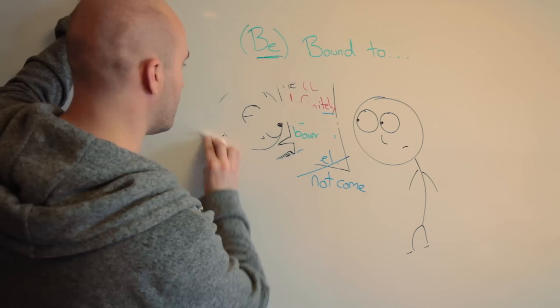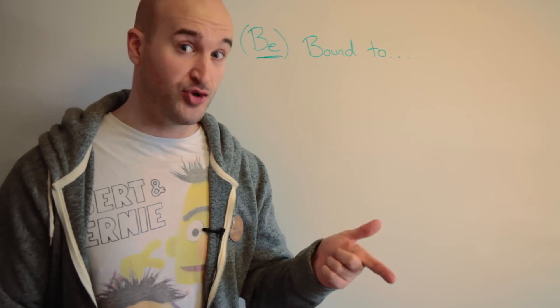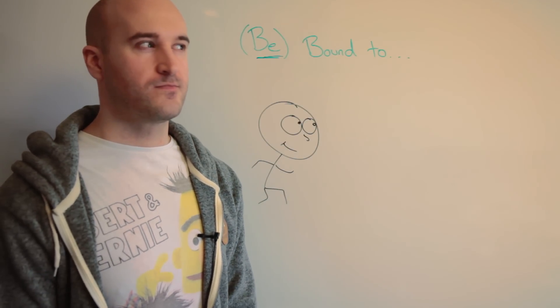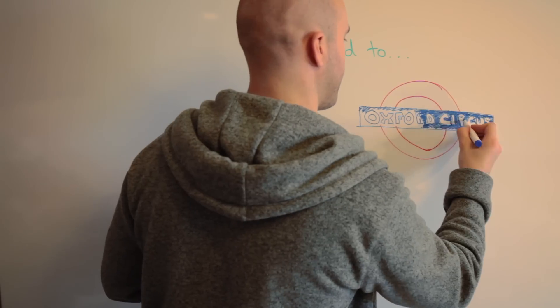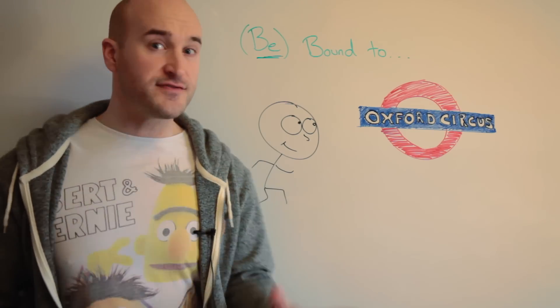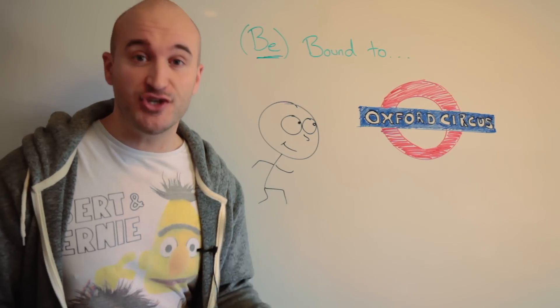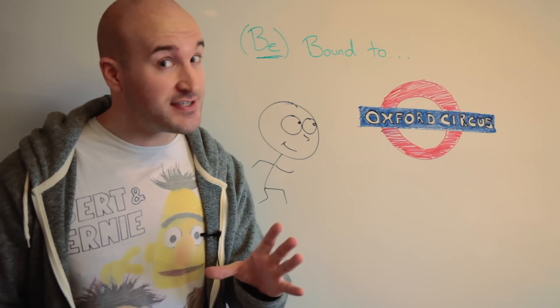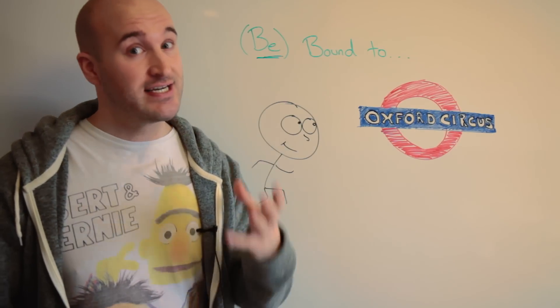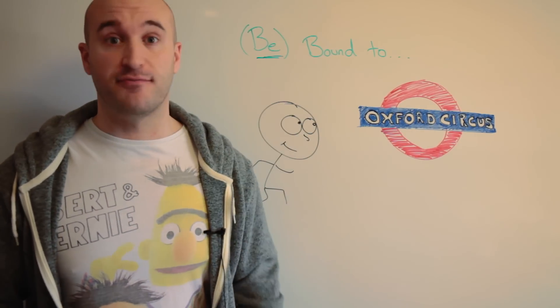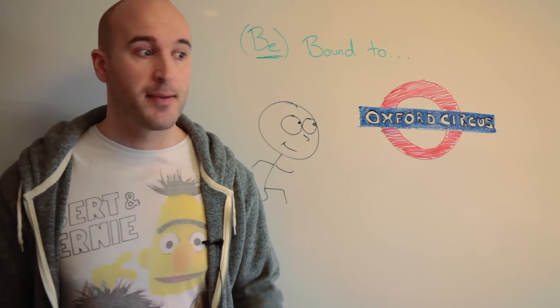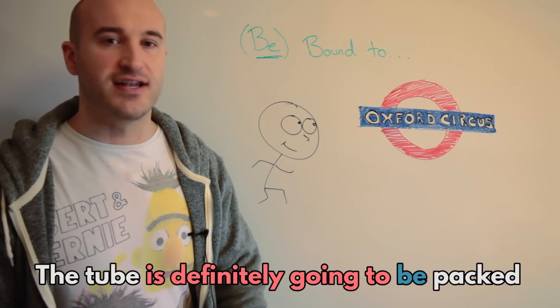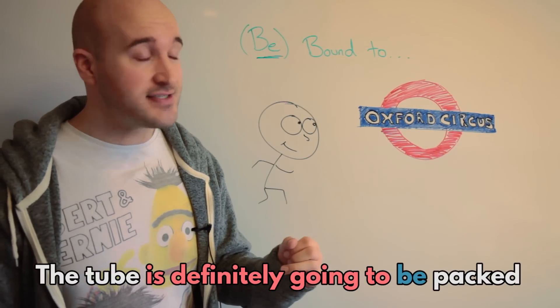Okay, test time. Again, you're in London. You want to take the tube. What's your favorite tube station? The next station is Oxford Circus. You go to Oxford Circus. You want to get on the tube. But it's like 6 or 7 p.m. And everyone knows that 6 or 7 p.m. at Oxford Circus, the train is full of people. British way to say full of people? Packed. You could say the train is definitely, definitely going to be packed. How can you say this?